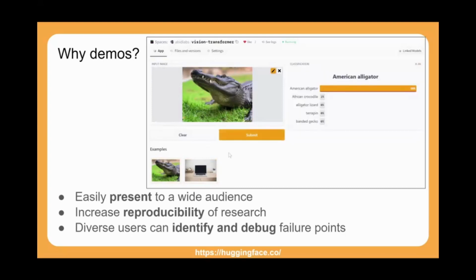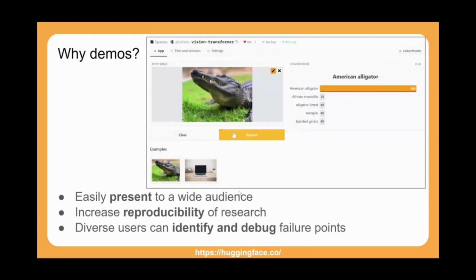If anyone has wrangled with a GitHub repo full of code to try to get a model to work, they know that it's not easy for people to actually try to use machine learning models, even if the code is released, and so part of it is accessibility and reproducibility. If you release a demo, anyone can try out your model, even if they just open up a GUI or open up a browser window. It allows you to easily present your work to a wide audience.